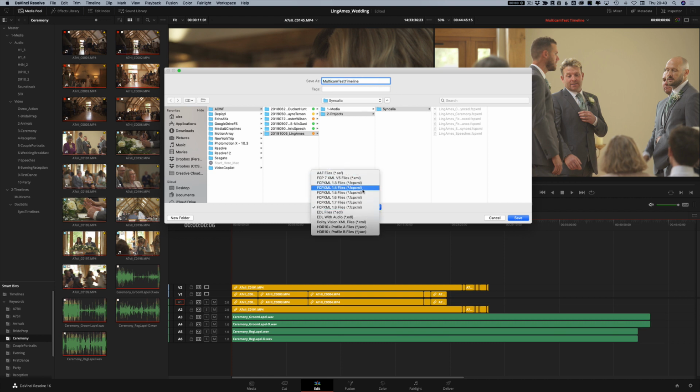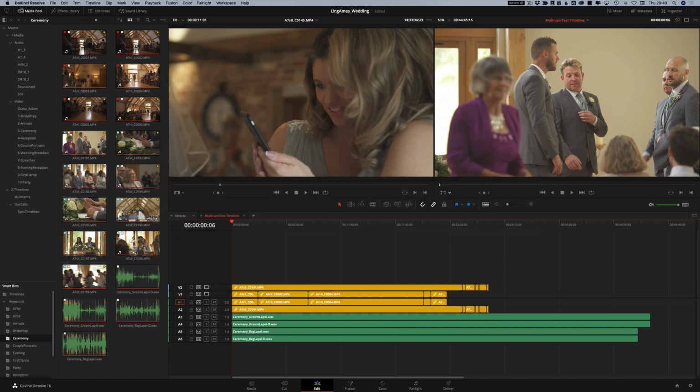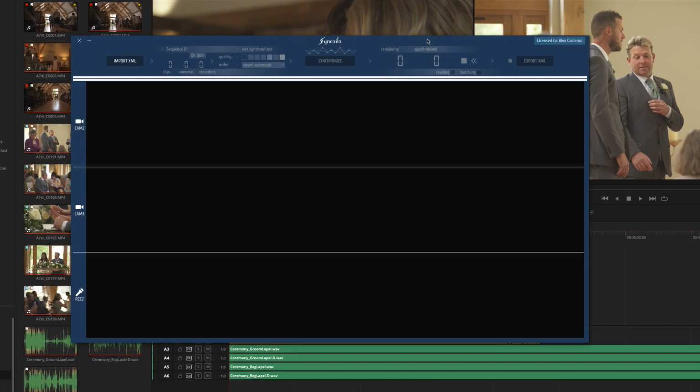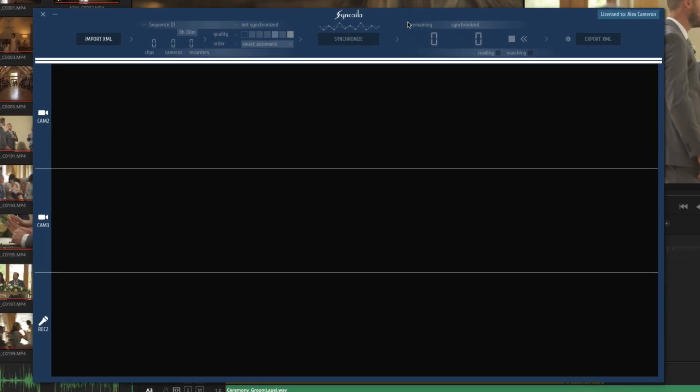There are other formats that you can have here as well if you wish to. I've been using this one and it's been working fine for me. Come and save it somewhere. So hit Save in the folder you want it saved in. Once you've got that, you launch Syncaila. So Syncaila is, if I think that's how you say it, essentially a bit like Pluralize. I found it to be really good, very quick, very accurate.